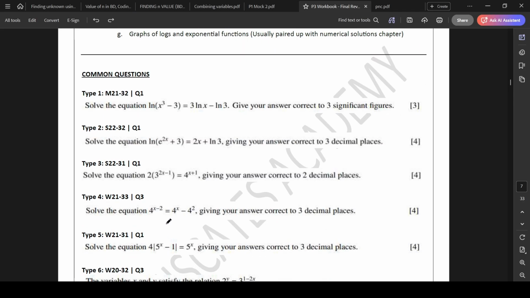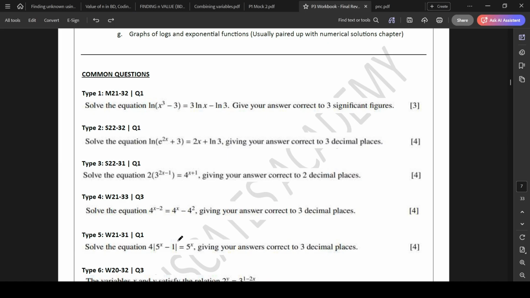Then there is one more type of question where you can see that you are having exponential terms in your equation. Whenever you're having something like this, you can try to say that 4 to the power of x is equal to u. So what does this become? This will be 4 to the power of x by 4 squared, which is 16. So this can be written as u over 16 is equal to u minus 16. So whenever you see something in this format, you can convert it into the format of u and try to solve.